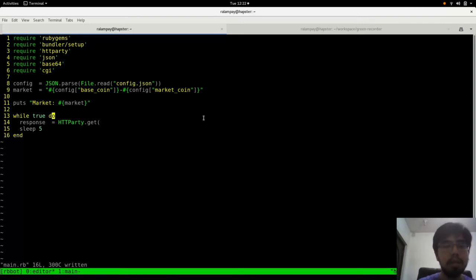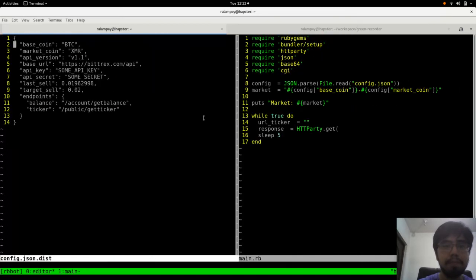The URL for the ticker, I call it URL ticker, will be equal to the base URL, which would come from my config, plus the endpoint. I have the endpoint right here for ticker, also from the config endpoints ticker.